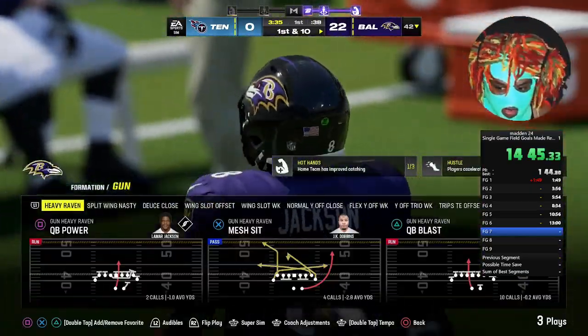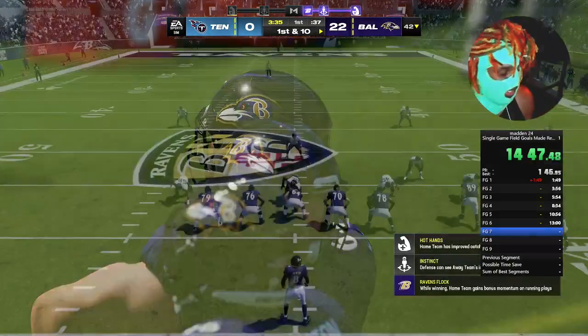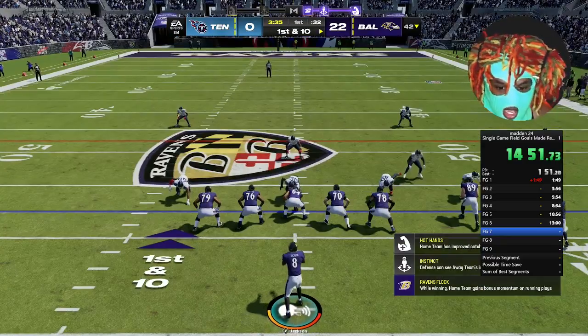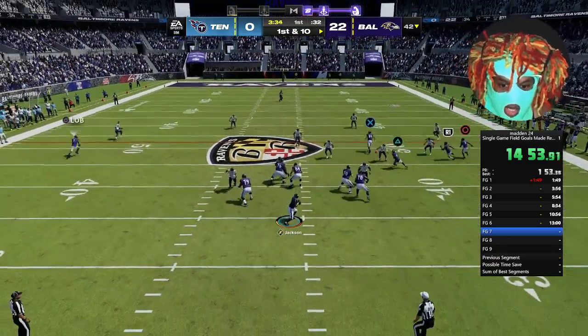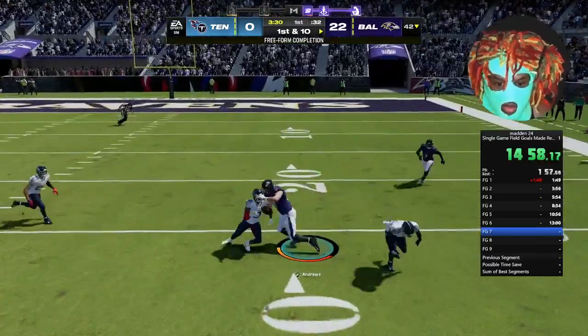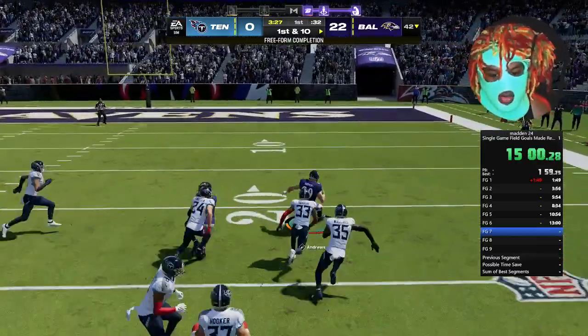I hear that. Any return that gets you to midfield is a great return. One first down, and you're almost in field goal position. First and ten. From the gun, he'll set up to throw. Get down. Look at this man.